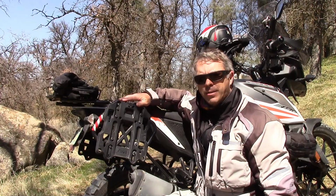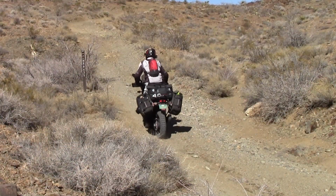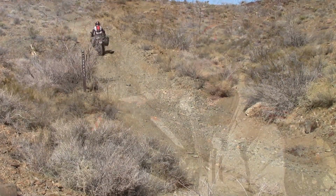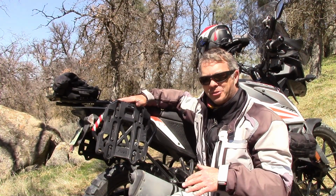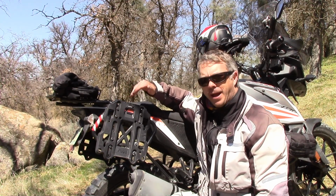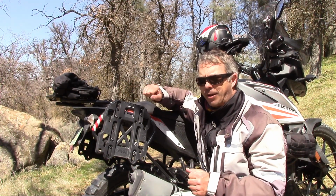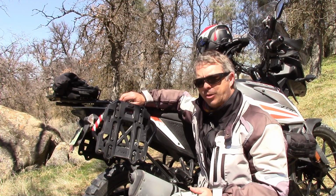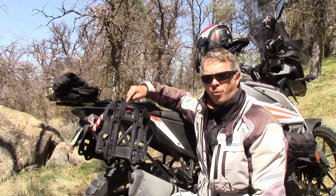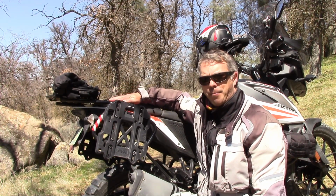When I was riding the Mojave, I had a bolt come out on the left side pannier, and it started sagging, and the weight of the pannier and everything else I had in there got it to bend a little. So I ended up having to come up with some way to support the pannier rack off of the tail rack. I took a long strap, wrapping it around as best as I could. That actually worked really well, which made me think that there's got to be a better way to support more weight on these panniers by strapping it to the tail rack.